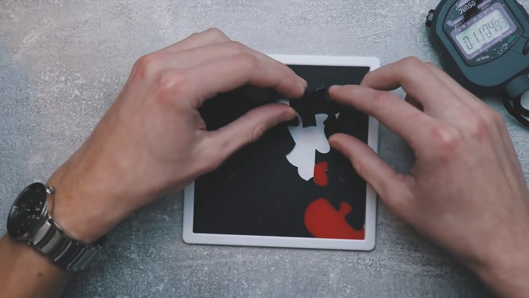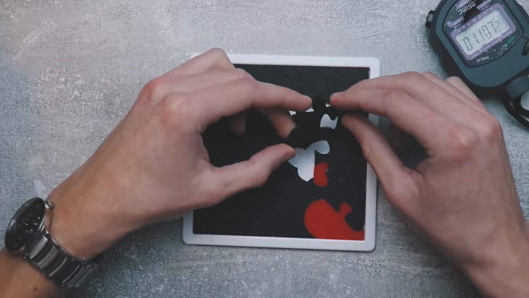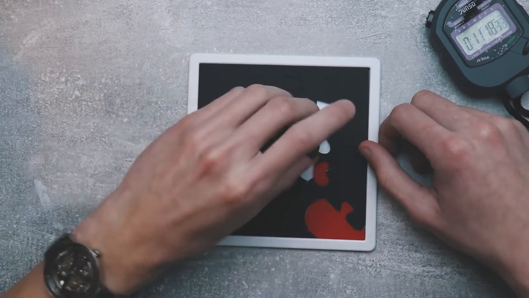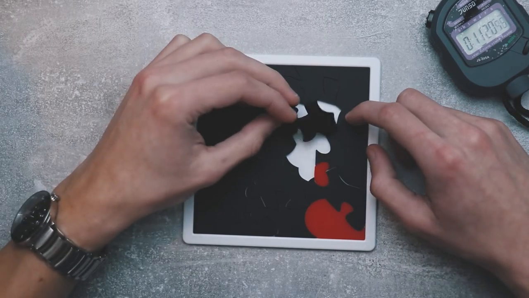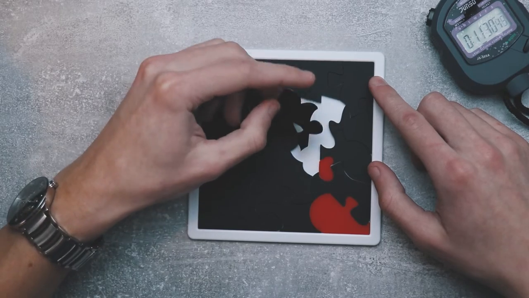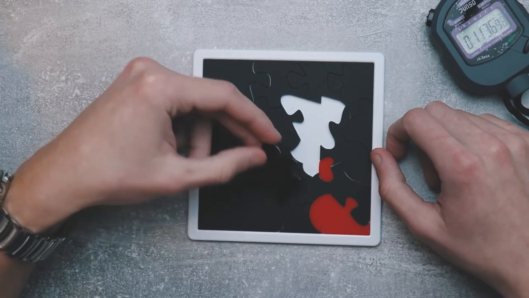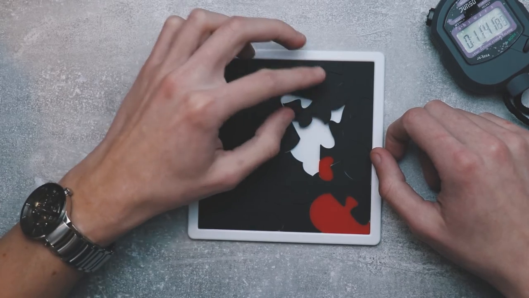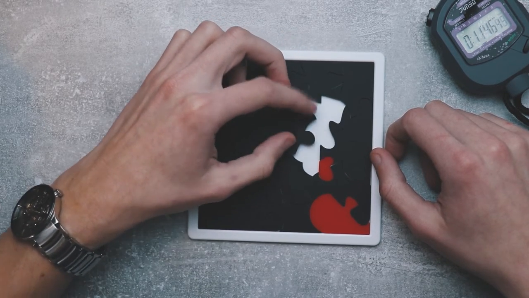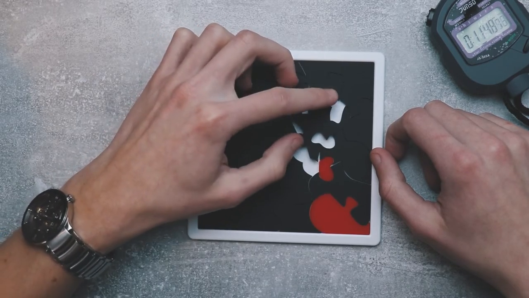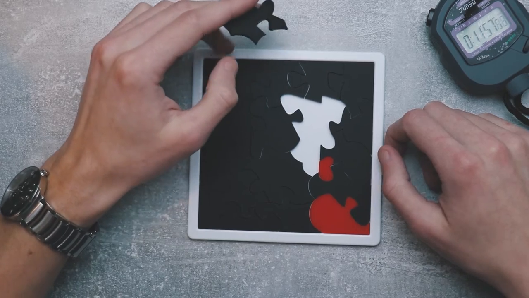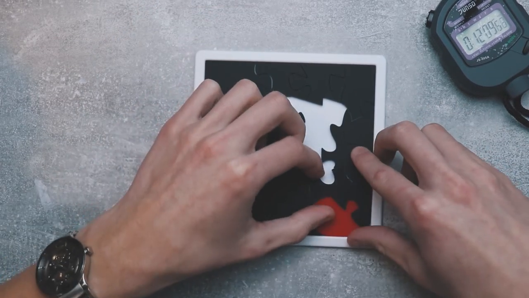Oh, and this is now... Wait, that's weird. Not a single place this could fit in. No. Oh no, this is annoying. It's not just annoying, it's even disturbing. So where is it supposed to go? I mean, maybe it will fit in a very ugly way. Will it? Will it not? Ah, this is so disturbing, man. Let's take this out and this too.